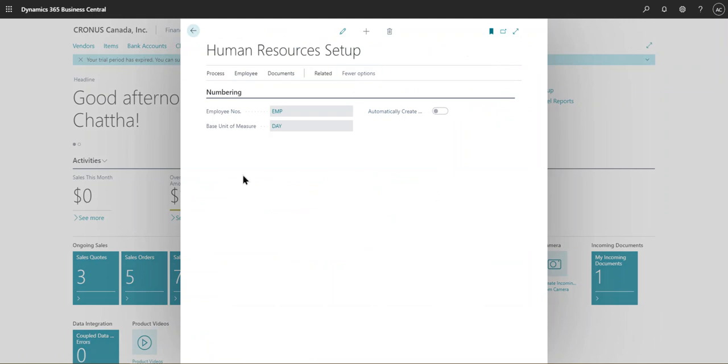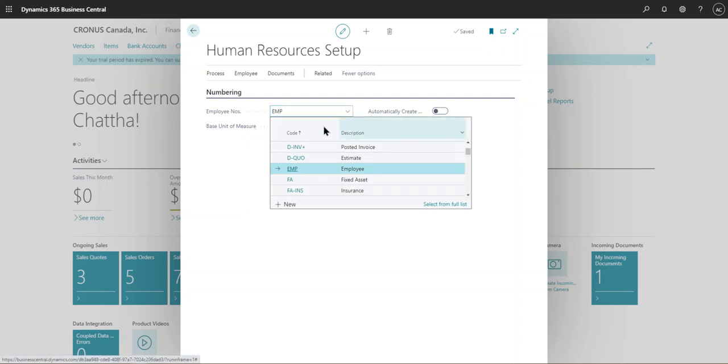And this is the simplest setup you can ever find within Business Central, which you would have to do. For employees, you would have to assign them an employee number. So go back to one of my videos, which talks about number series. This is where you create or configure number series, and then here you can assign it. So let's just do this here quickly. These are all the number series that are configured in the system.